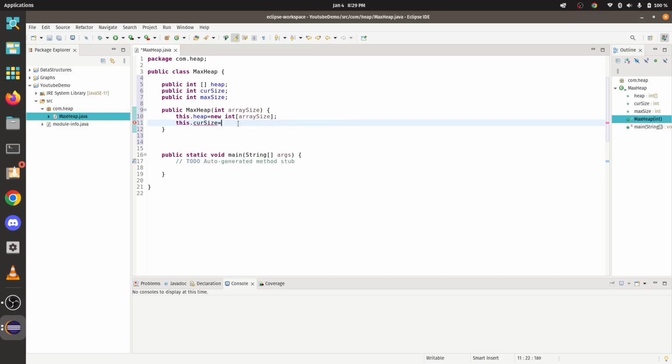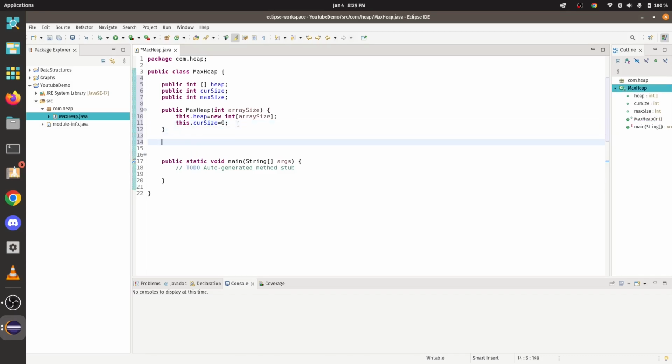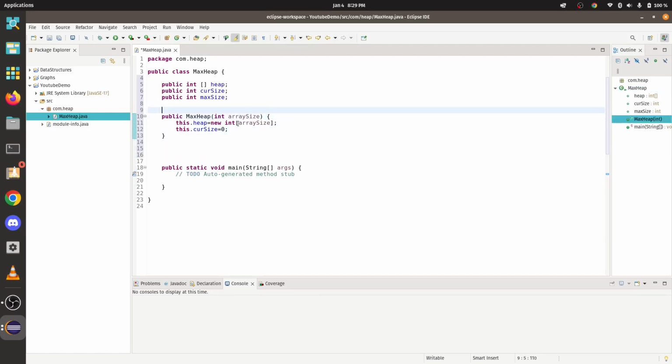You could also think of this as the current size of the index. All right, so let's create our insert function. This is the initializer, or you can say constructor.